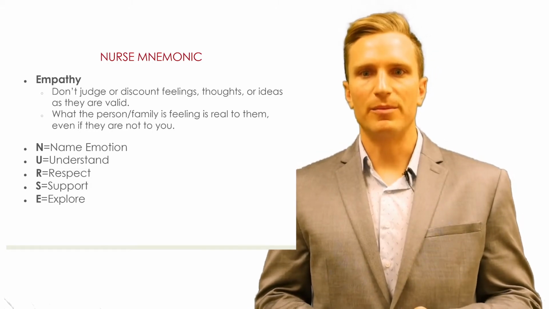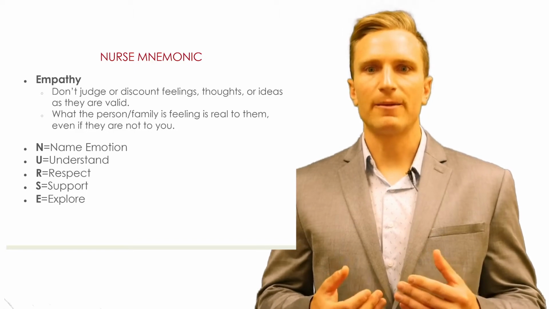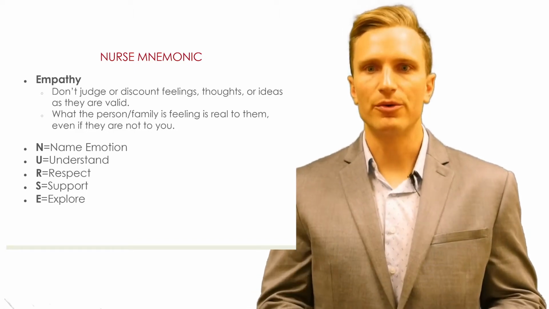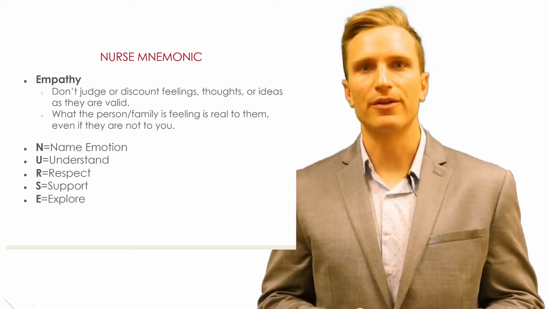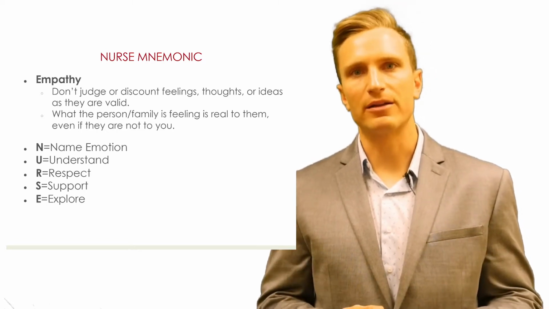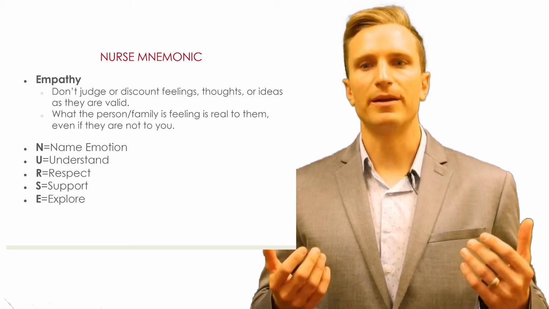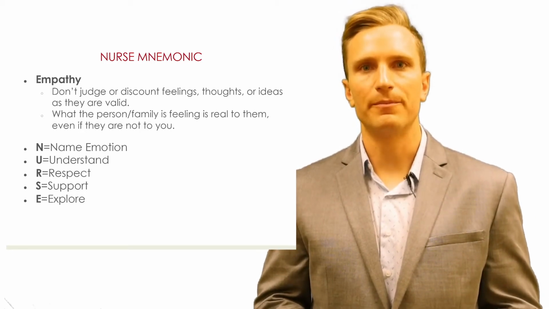Another one would be a supportive statement, so the S. And so this would be something like, "I am here to support you, your family, and your loved one during this time." And then a statement to help explore feelings may include something like, "What is that like for you?" Or "What has been most difficult for you during this time?"